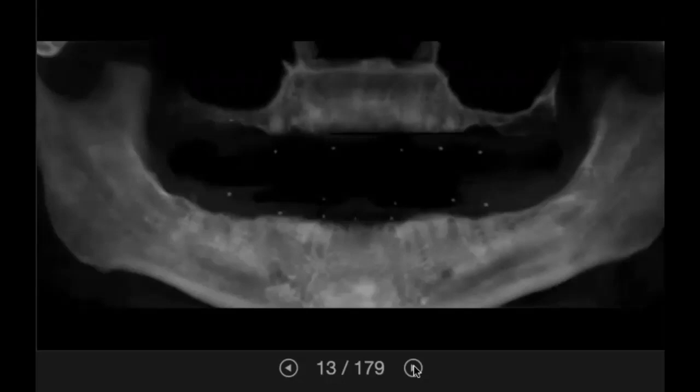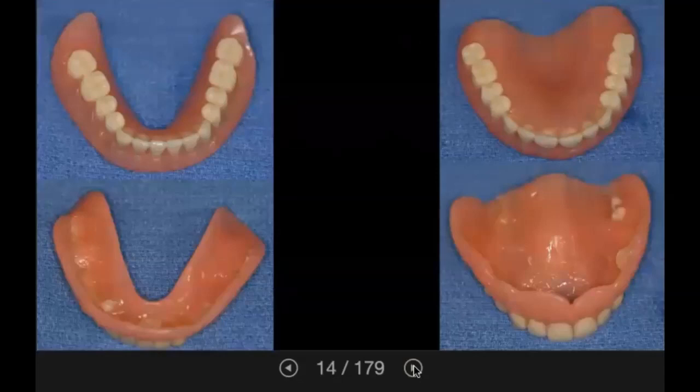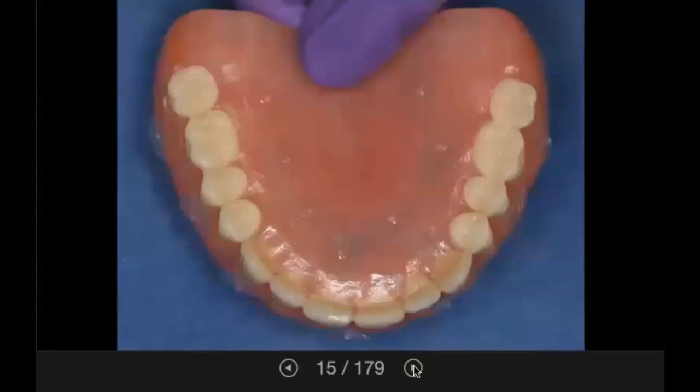The patient's maxillary and mandibular dentures will be used for the patient's implant workup. Dentures are also an ideal means to establish the ideal VDO, lip projection, and to establish the ideal aesthetics of the final restoration in respects to tooth show, tooth size and shape, and tooth and gingival color.